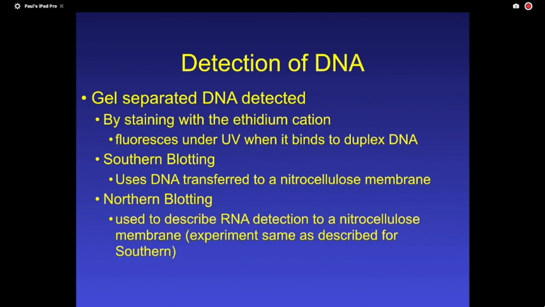We have alternatives to ethidium bromide. Now, why in the world does ethidium bromide fluoresce? It's an organic molecule, an aromatic ring, that sticks in between base pairs. When it's stuck in between base pairs, it fluoresces. So if I'm trying to find where DNA is, I want to find where the base pairs are, and so it gets in there and gets stuck.